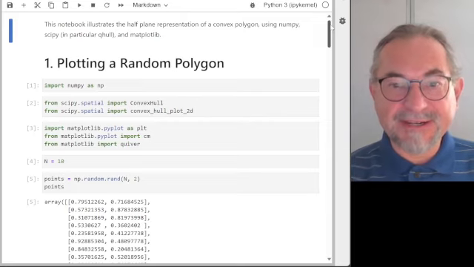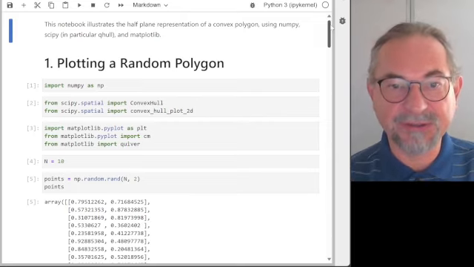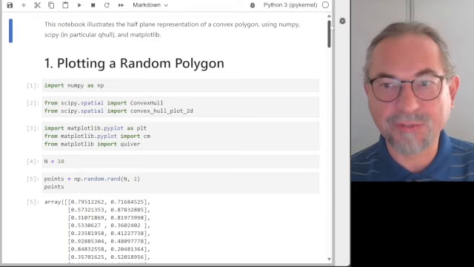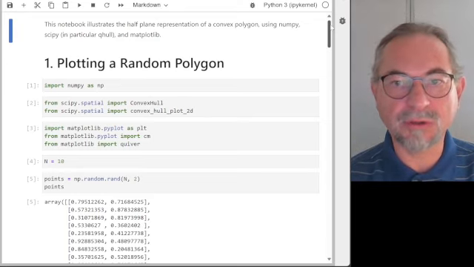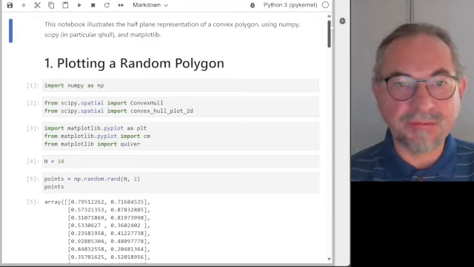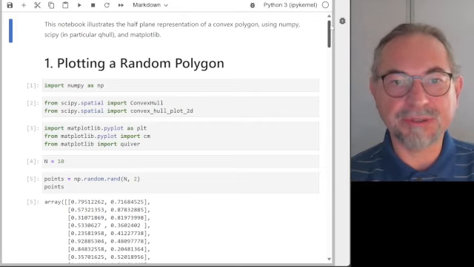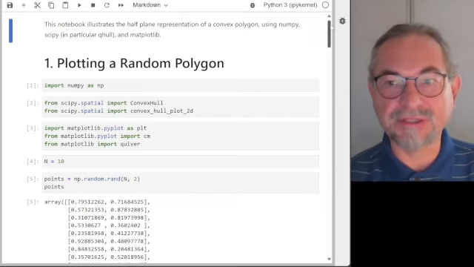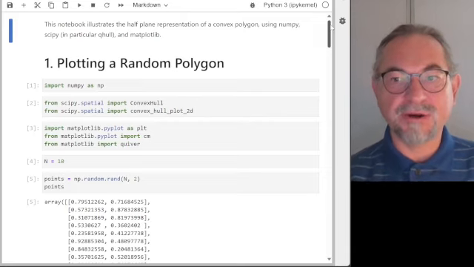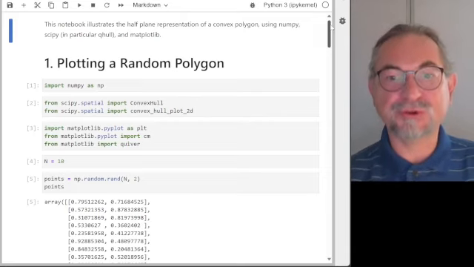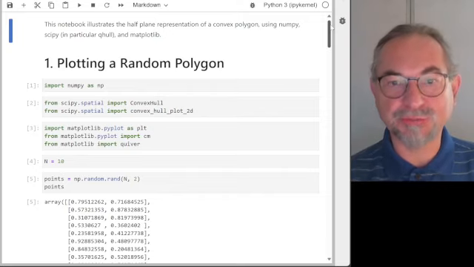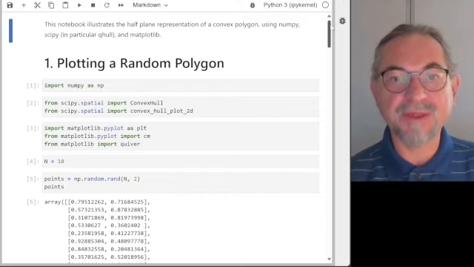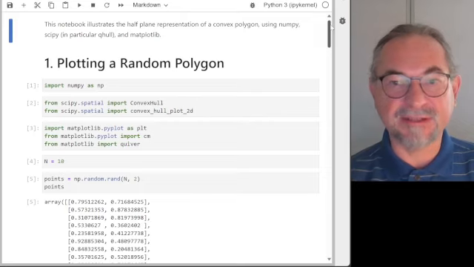Here you see first the packages that we are using. This is a Jupyter notebook with a Python kernel with the packages numpy, scipy, and matplotlib installed. Scipy wraps the Qhull algorithm. The Qhull algorithm is a very important software package in computational geometry. It does much more than just the convex hull. We will later see that it will also do Delaunay triangulations.